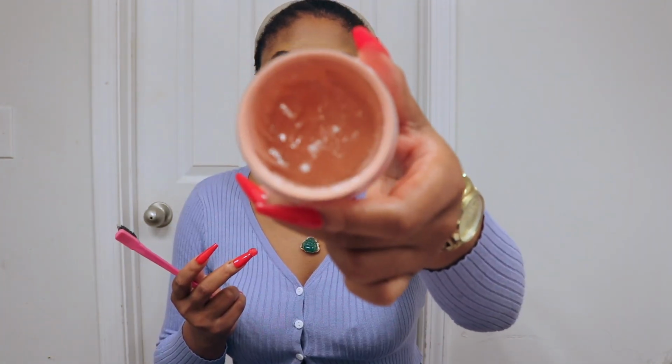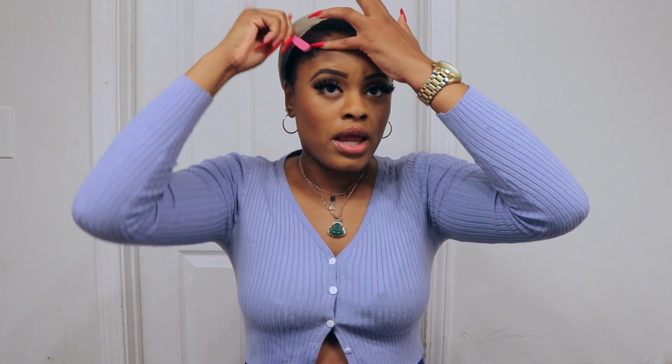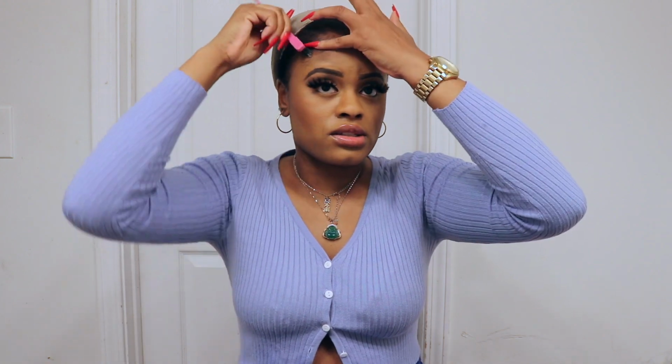Y'all, it smells so good. That's one thing, it smells delicious. And this one is the sweet peach flavor for those of y'all who are wondering, maybe want to try the edge control. That junk smells good. But I'm just gonna slick my edges down because they just look so rough.